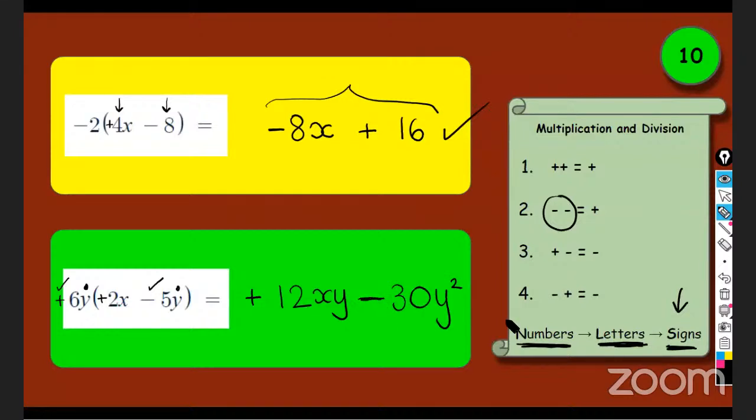Is it possible to squish those two together to get one answer? The answer is no, right? Because both of them have different types of letters. He has xy and he has y squared. Xy and y squared is not the same thing in maths. So according to last week, you can only add or subtract or squish two things together if the letter types are exactly the same. So that's your final answer. You can't do anything from there.